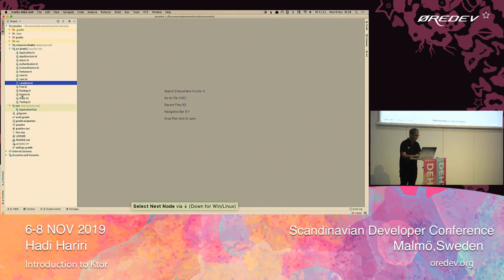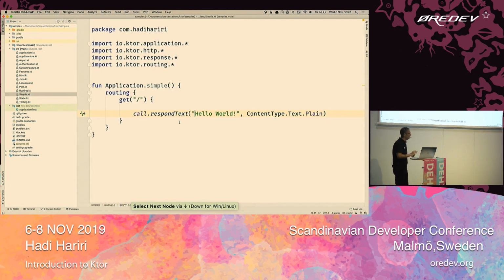Okay, so some code. Now, I'm going to start with a very simple thing over here. This is the example that we saw in the slides. Okay? Now, notice that there's something missing here, and what's missing is that I'm not actually creating an instance of a server. And I'm not saying that I'm going to use Netty, and I'm not going to set the port. And the reason for that is that generally, you wouldn't do this on an application that you want to deploy. On an application that you want to deploy, you want to try and keep the information about what type of server I'm using, what type of engine I'm using under the covers, etc. You want to keep that outside of the code, right?